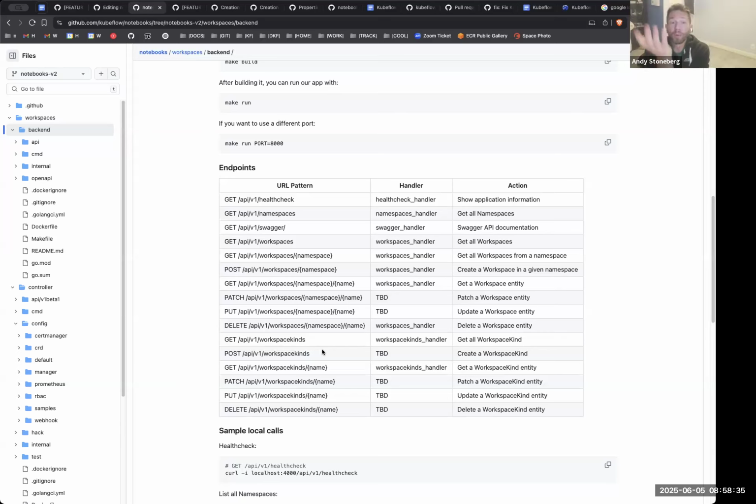Like actions, as we did it for workspaces, exist under a specific workspace. Here, it's like cart before the horse, well, this still exists on a workspace kind. I'm saying if we just wanted to do slash actions, you couldn't do post API v1 workspace kind slash actions, because that would conflict with what an update endpoint would look like.